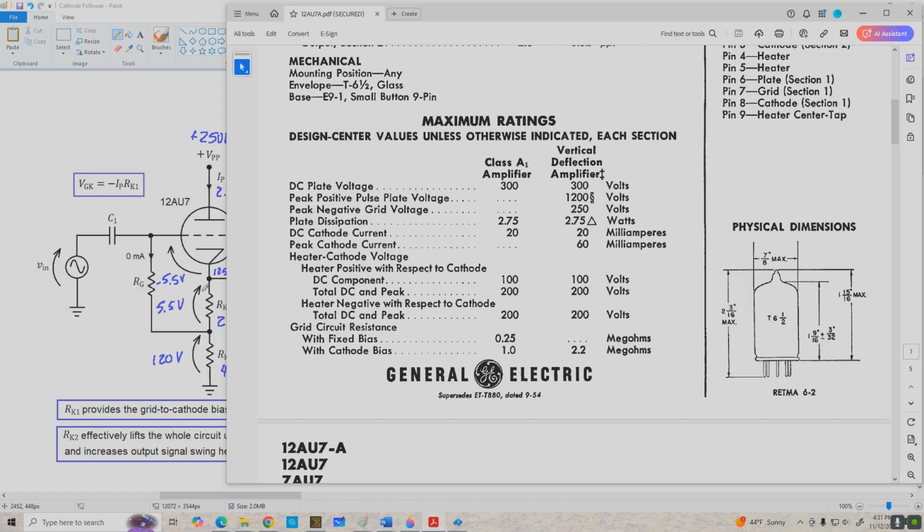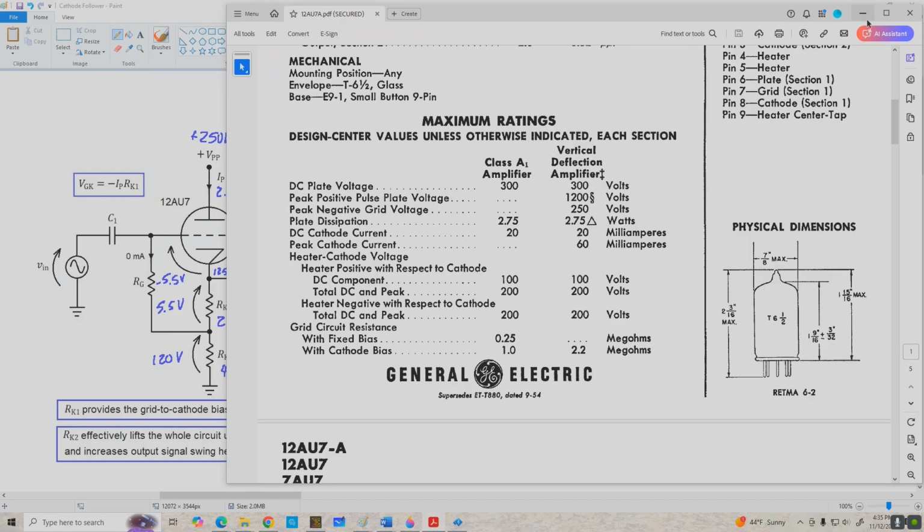Now, there are things we can do to eliminate that problem. We could raise our heater to a higher voltage, but normally we're not going to have to go to that length to deal with this. We're just going to limit this voltage. But anyway, that's something to be aware of. We have to watch how high the voltage gets on our cathode with respect to the heater, and in this case we don't want to exceed 200 volts.